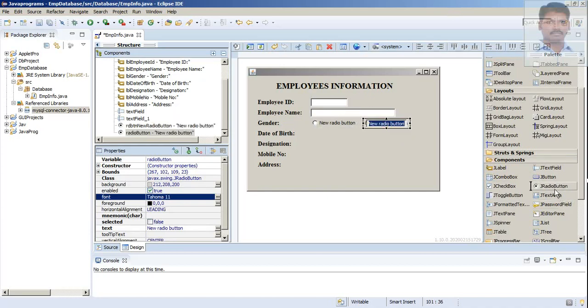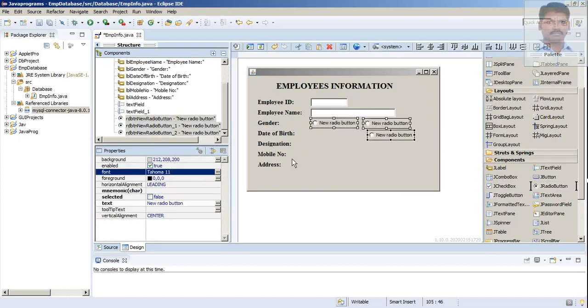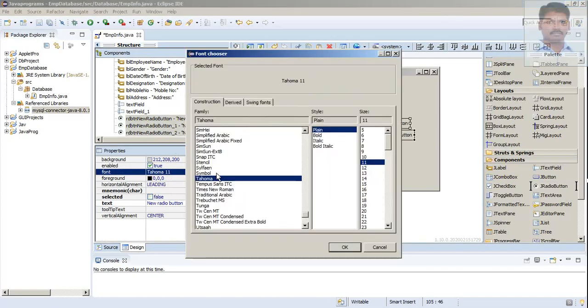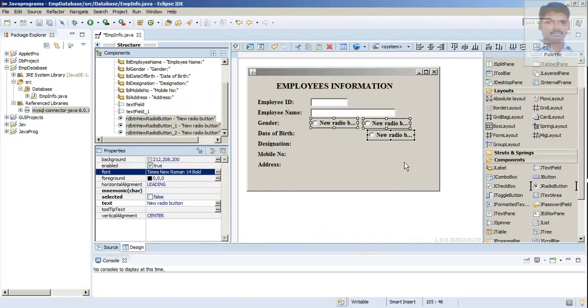These 3 radio buttons should also be changed in font. So Times New Roman, I think we have given 14, right? Okay, 14. So now individually I'm going to rename these.